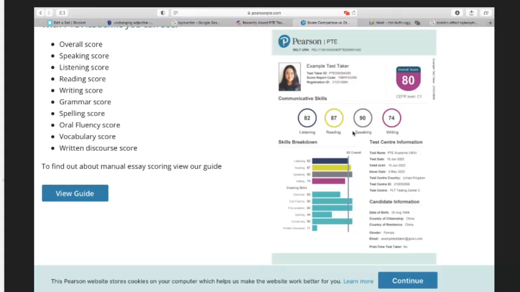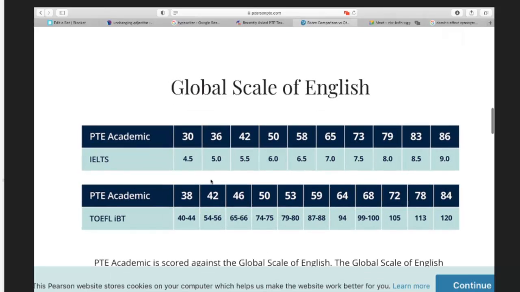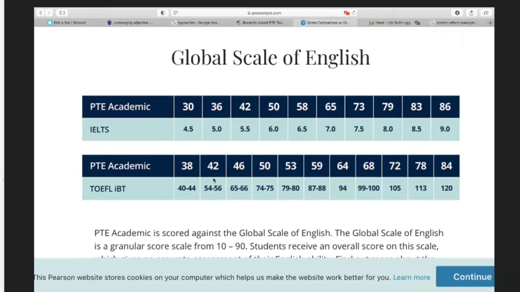It's scored completely by computer without any human involvement. So that's the reason why they prefer PTE more than IELTS, because IELTS is more difficult. And the Australian government also allows us to convert PTE scores to IELTS and TOEFL iBT this year. Yeah, it's extremely popular for immigrants who want to seek permanent residence there.